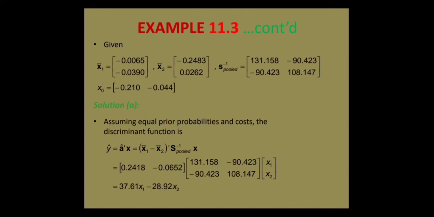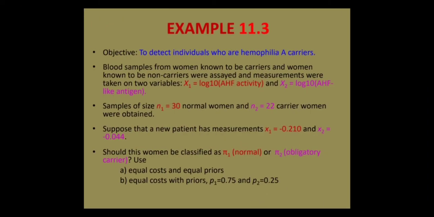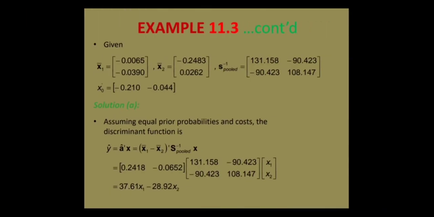Okay, given x1 bar is given, x2 bar is given. So kalau in real study, x1 bar and x2 bar ni adalah information about the variable tadi lah. Kat sini x11, kat sini x12, x21, x22. Okay, from kat sini adalah mean of the variable from the first group, mean of the variable from the second group. Tadi first group adalah apa tadi? First group adalah normal person. Okay, from the normal groups, and by itu second group will be the carrier. So kalau for real study, the value of all of these two mean of the variable we will get from the information ataupun from the previous study.